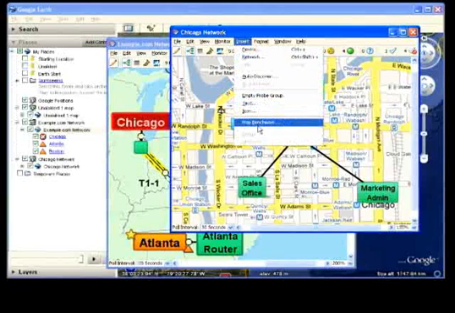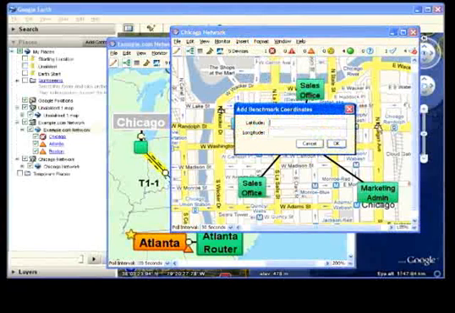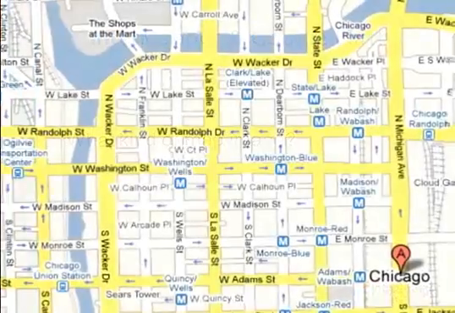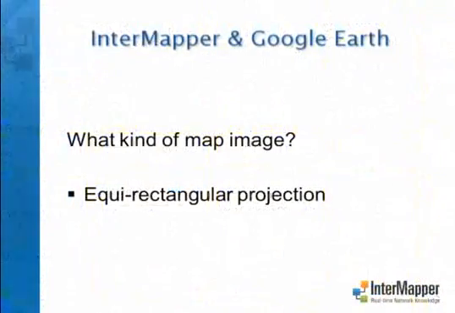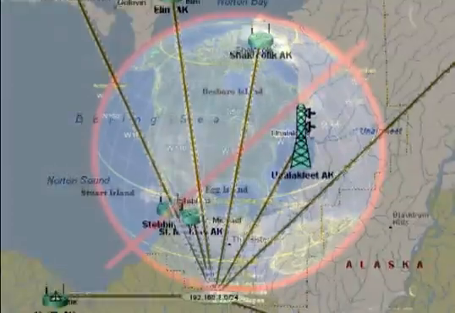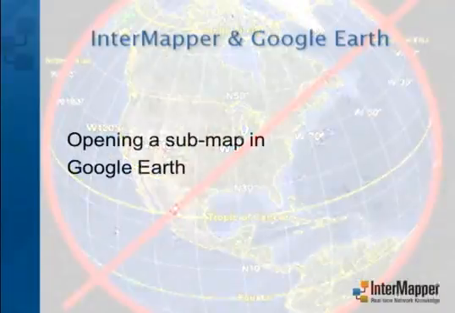From the Insert menu, choose Map Benchmark. Then click the location where you want to put the benchmark. Enter a latitude and longitude and click OK. Use a background image of a geographic map to help you position devices. Dartware recommends that you use maps which have an equirectangular projection. Other projections are distorted, so coordinates are not computed accurately.